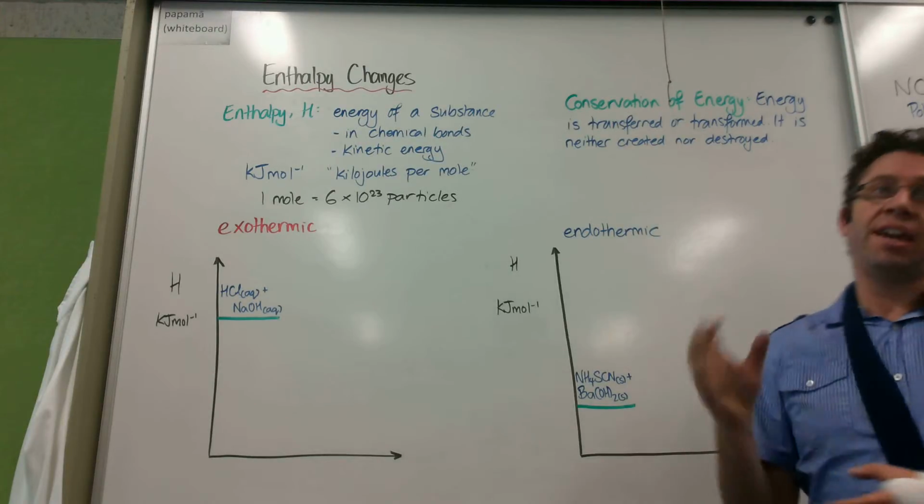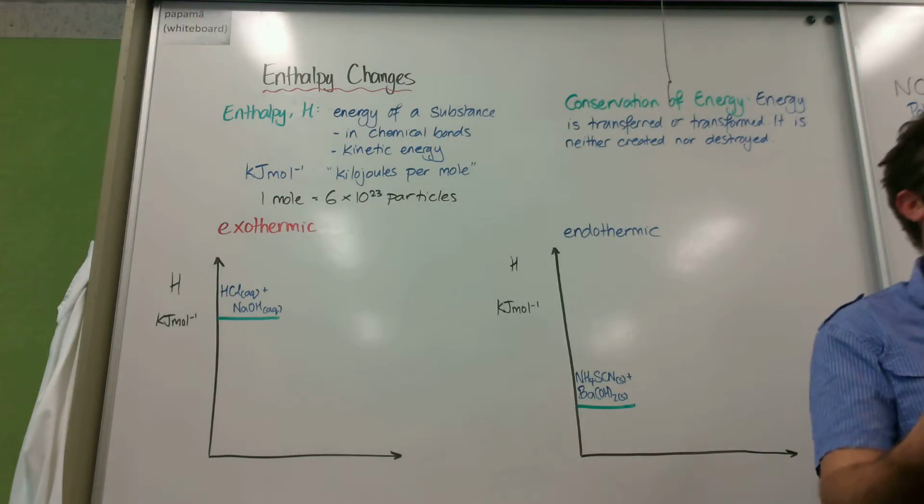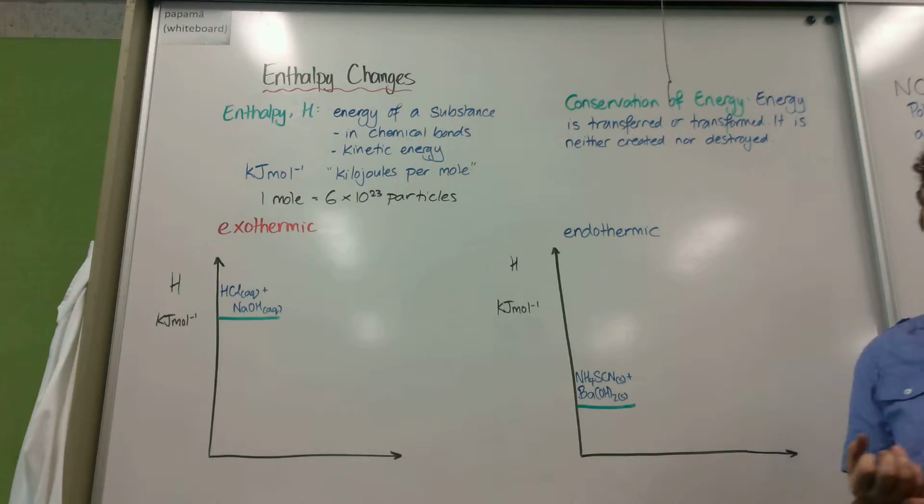Another key thing to look at here is we noticed things got hotter or colder. That's the environment that's getting hotter or colder. These reactions do not create energy or destroy energy in doing this. What they do is they transfer or transform it. This is a physics principle called the conservation of energy. So the energy has to have come from somewhere if it got hotter, or it has to be being absorbed by something if it's getting colder.